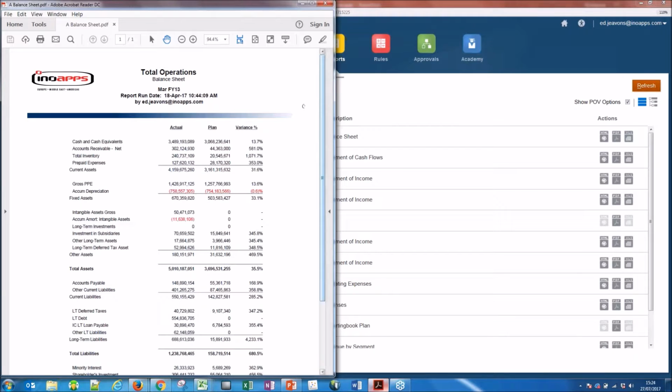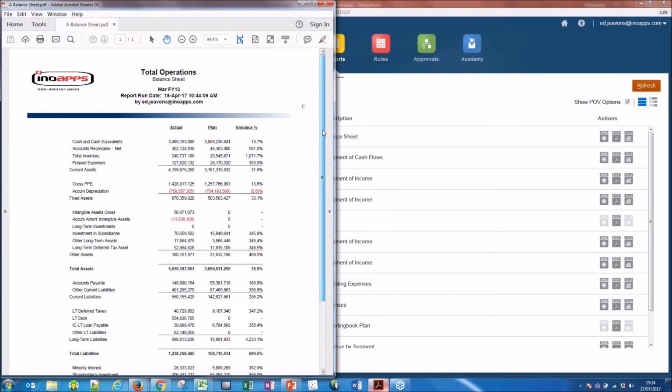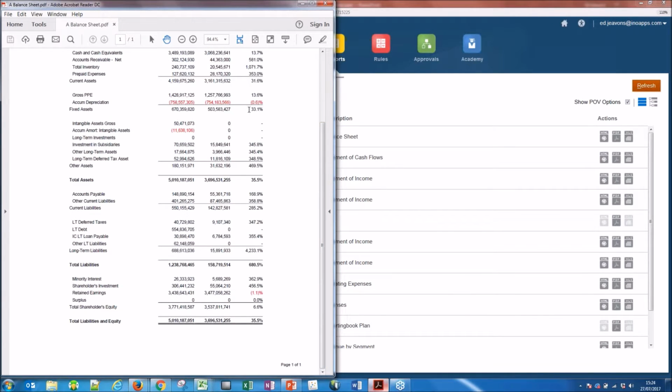And they will report out, and these are pixel perfect in so much as I can obviously change the logo, the orientation of the text, the font, which columns I wanted, whether or not I wanted to see the variance. I might want a monthly forecast in there, I might want my budget column in there as well, and a comparison. And of course, all of the chart of accounts, etc., would be very much specific to my individual organization or my entity. And of course, you can see who ran the report, when did they run it, what time, etc., who is that user. So you've got this pixel perfect reporting, which can be batched out and sent out to your users.